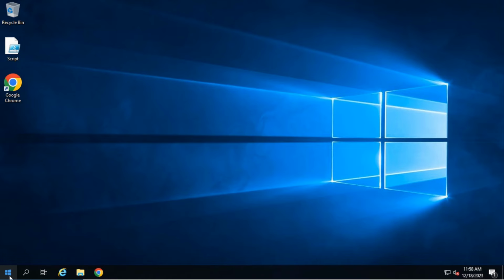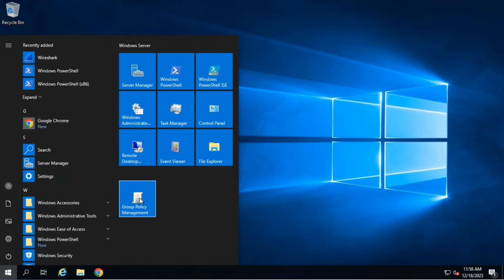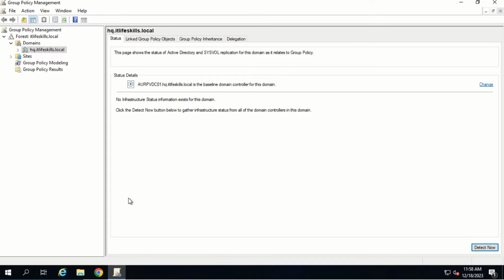To do that, we need to open Group Policy Management Console. As you can see, the Group Policy Management Console automatically selects our PVDC01 because it is the PDC emulator of the domain, which means we are viewing the group policies on our PVDC01 now.